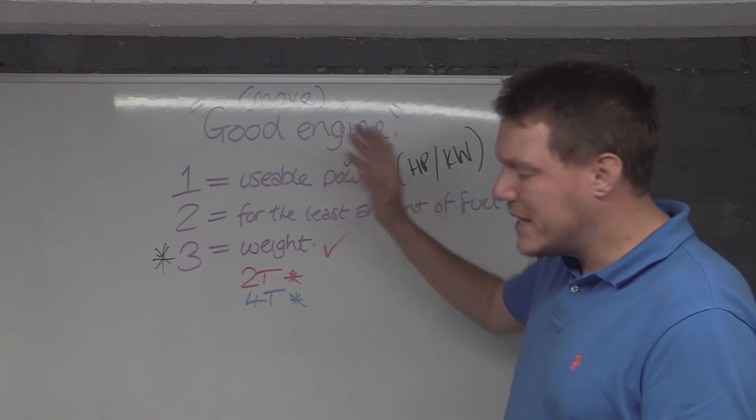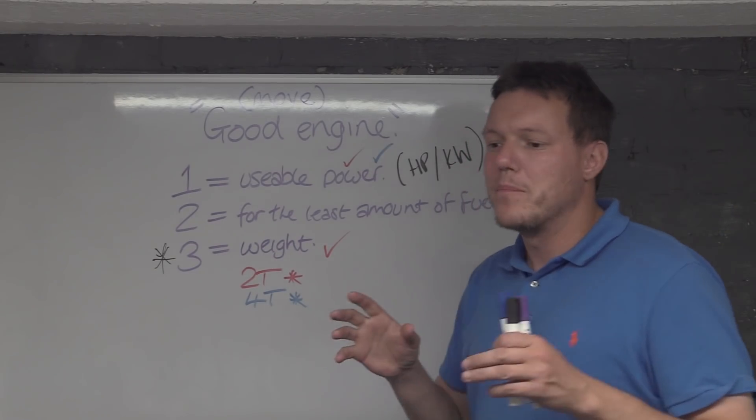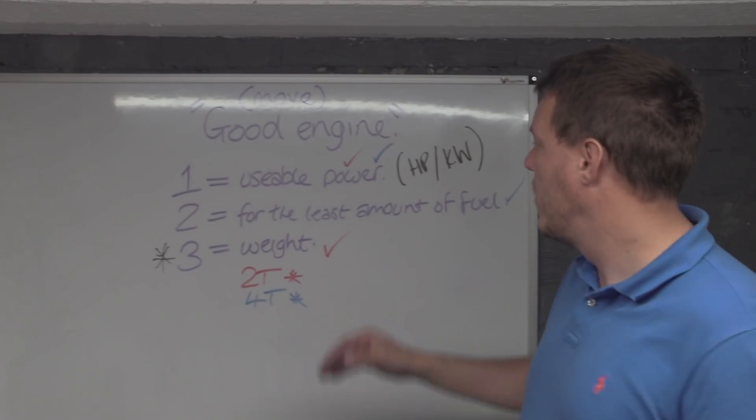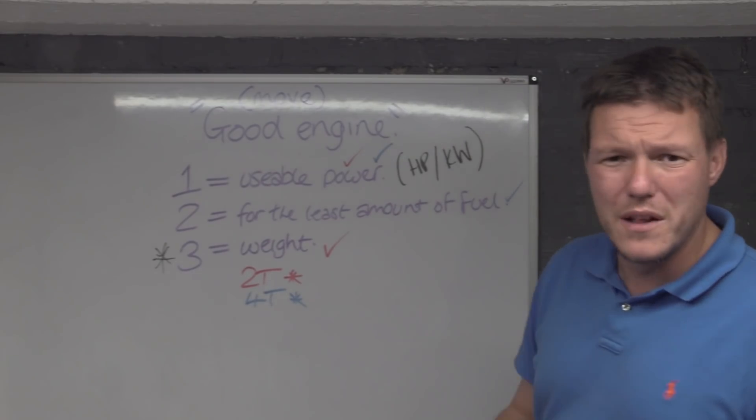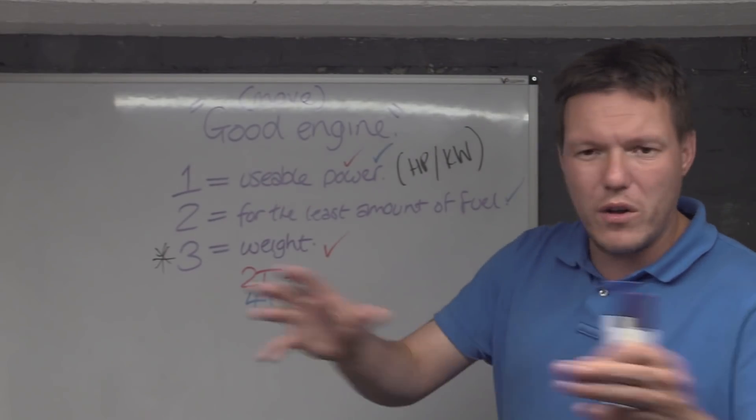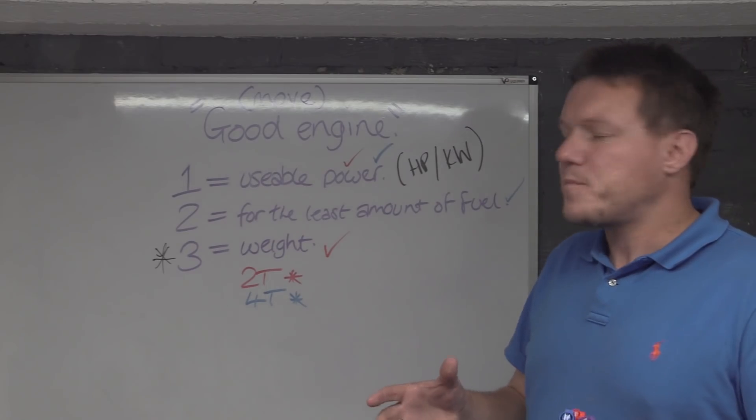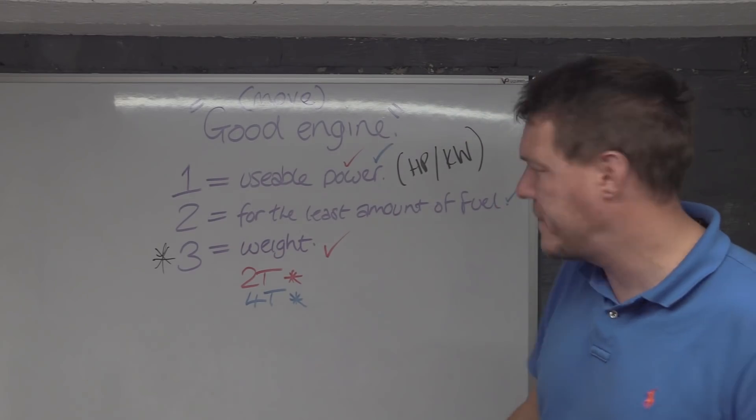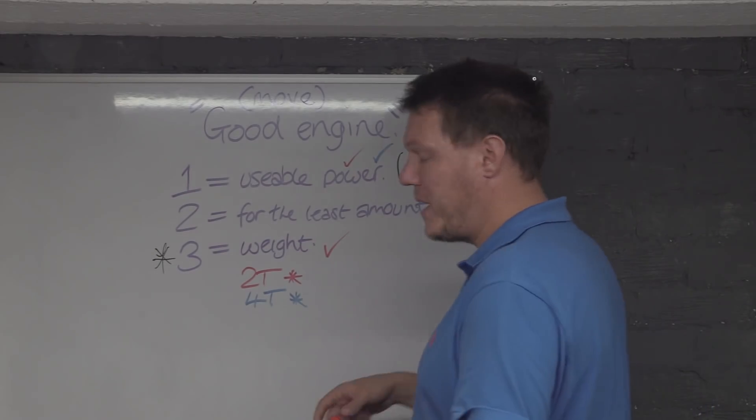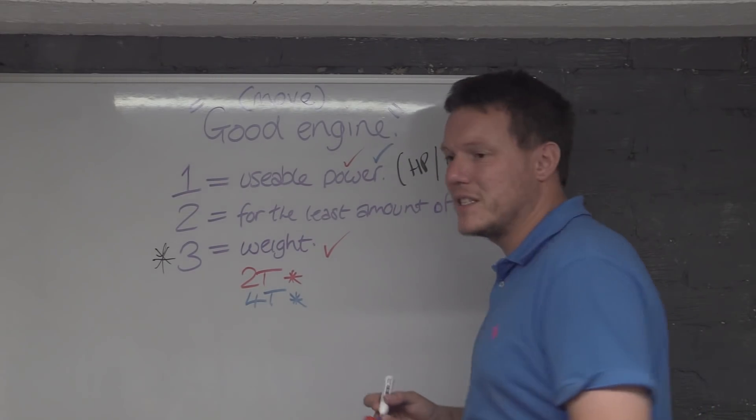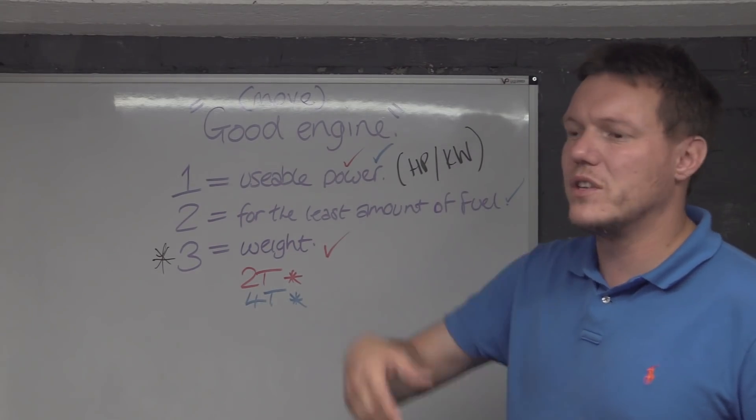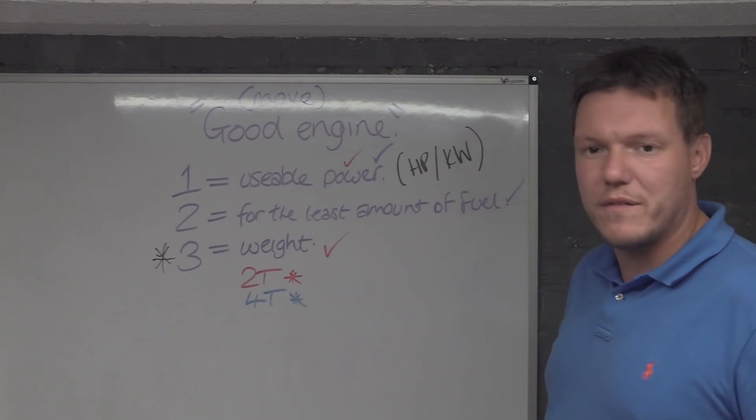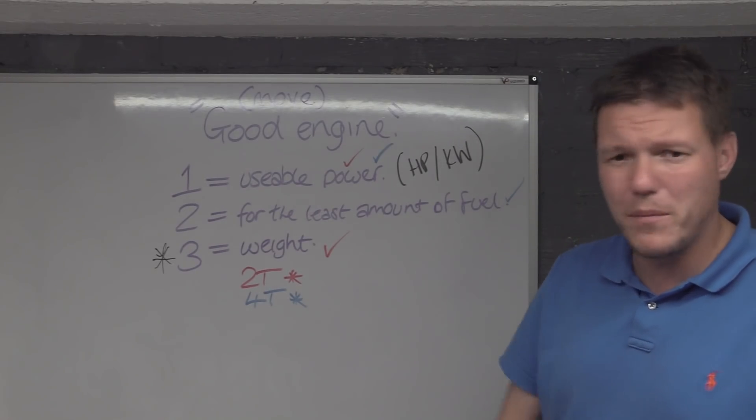That's why that S&S engine is just dog shit. They talk about power, but from what and at what weight? Yes, then there's other considerations like cost and stuff. But generally if you could make an engine that was twice the price but produce double the power, you'd pay. Or it was twice the price but used half the fuel, then you'd pay it. Or it was twice the price but half the weight. If you had a car, the engine was twice the price but the emissions were half, then manufacturers will be forced to pay the cost of those engines. And they do nowadays, that's like adding cats to it and stuff like particle filters and all this other shit, direct injection and all this other rubbish. So yes, they do pay a lot more for their engines because of that.